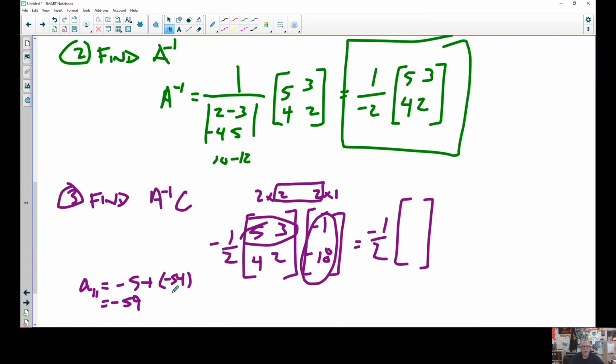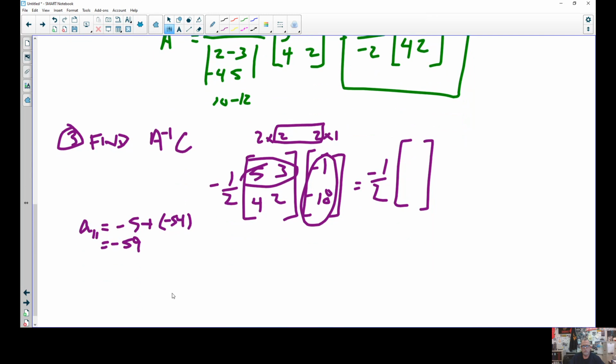Let's go on to find A21. I'm sorry, A12. I said A21. I knew something sounded wrong there. So this is -59. I should put that in there. And then we can go on and find A12. A12 is going to be first row, or A21. I did say it right the first time. I wondered why I got all messed up there. Sorry, guys. Once again, proving all of us can have problems some days.